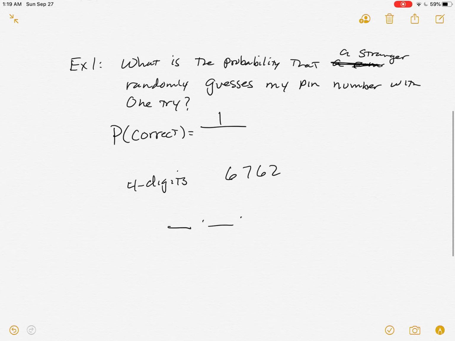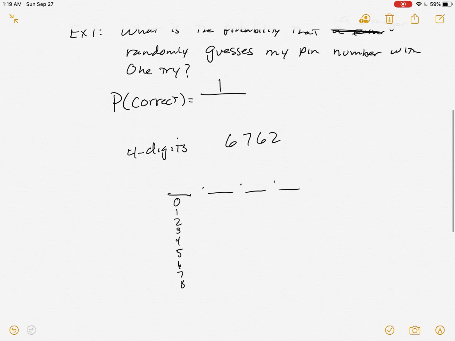So you worry about it slot by slot by slot. So how many choices do you have for the first number? Well, you have 10 choices. Here they all are. Got to sneak that 9 in there. There's 10 choices for the first number, and the same 10 choices for the second, and the same 10 for the third, and the same 10 for the fourth. Almost always it's the same number repeated, unless there's something special that they're describing, and they do that in the book and in the homework. So 10 times 10 times 10 times 10, that's 10,000.